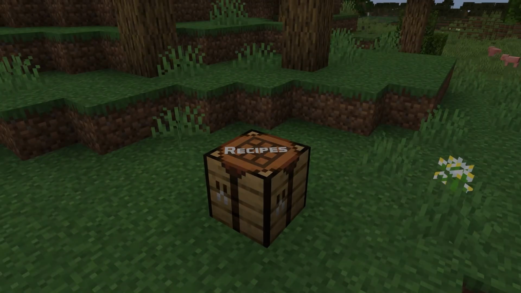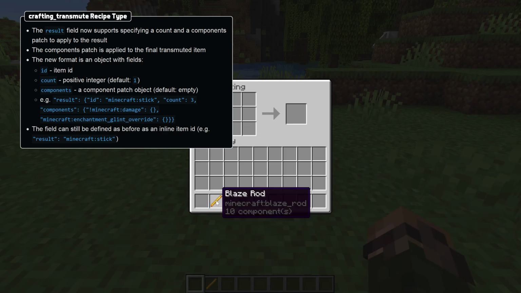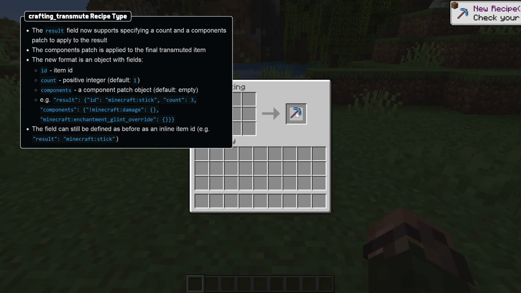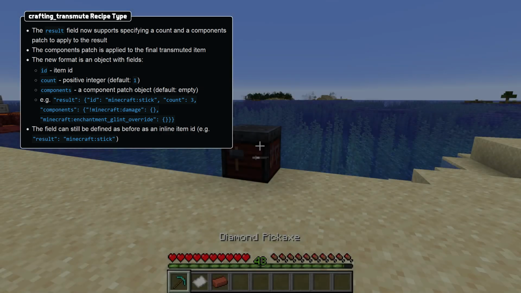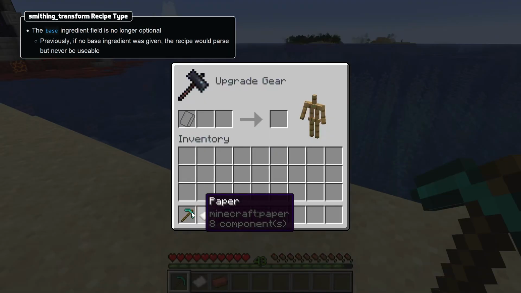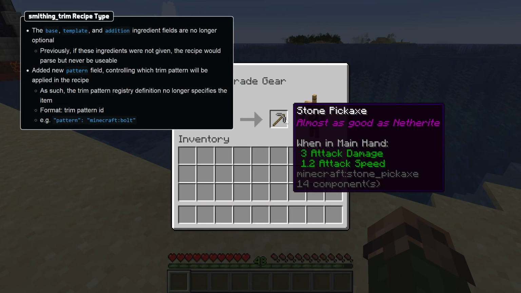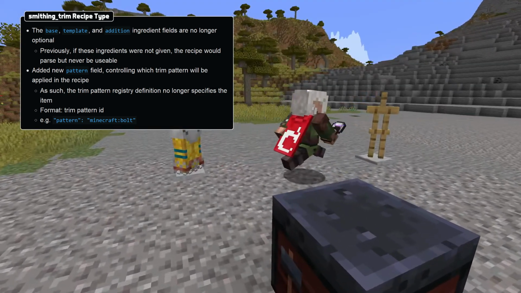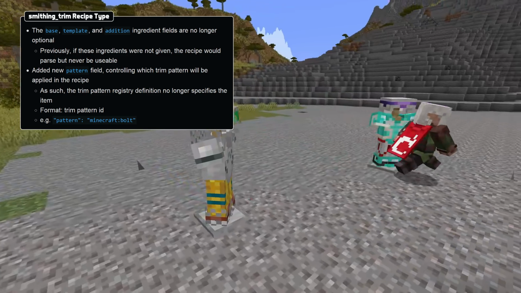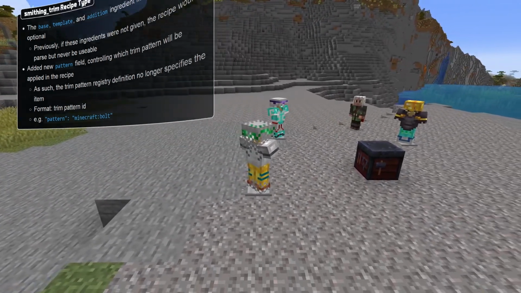In recipe news, crafting transmute recipes have been changed, and the result field now also supports specifying a count and a components patch to apply to the result. That patch is applied to the final transmuted item. For simple items, the item ID can still be used as before. Smithing recipes have been updated. The base field of transform recipes is no longer optional, and the base, template, and addition fields in trim recipes are no longer optional. These recipes now also have a pattern field specifying the trim pattern that will be applied, which means that pattern is no longer specified in the trim pattern registry.